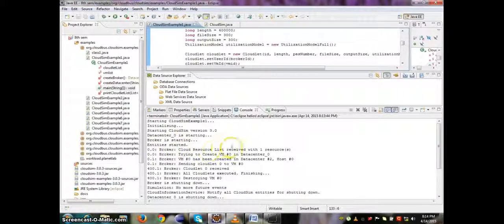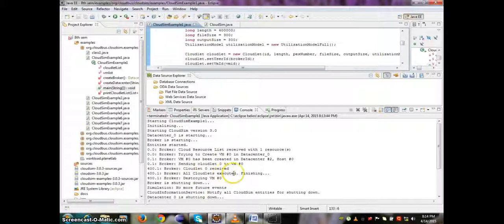And now the cloud resource list is received with one resource, and it is trying to create one virtual machine on this Datacenter_0, and this virtual machine has been created in this data center on host 0, and now sending cloudlet 0 to virtual machine 0. Here 0 is the ID of the cloudlet, and now this cloudlet 0 is received, and all the cloudlets are executed.